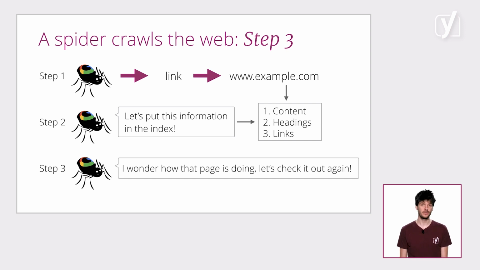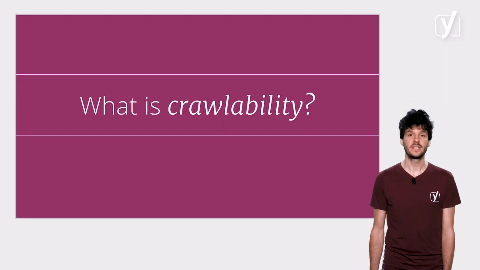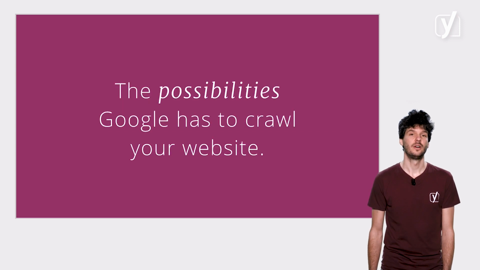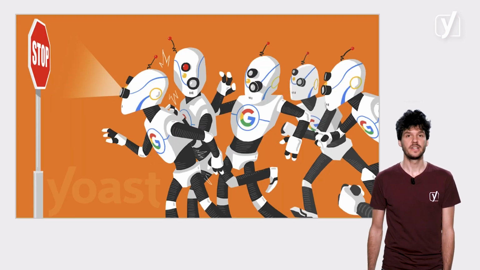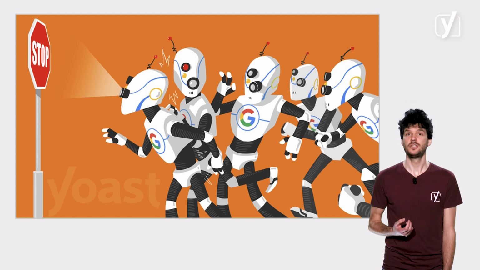This index is updated every time the crawler visits your website and finds a new or revised version of it. Depending on how important Google deems your site and the amount of changes you make on your website, the crawler comes around more or less often. But what exactly is crawlability then? Well, crawlability stands for the possibilities Google has to crawl your website. These possibilities can be restricted in a number of ways by blocking the crawler from your website. If your website or a page on your website is blocked, you're saying to Google's crawler, "Do not come here." Your site or the respective page won't turn up in the search results in most of these cases.